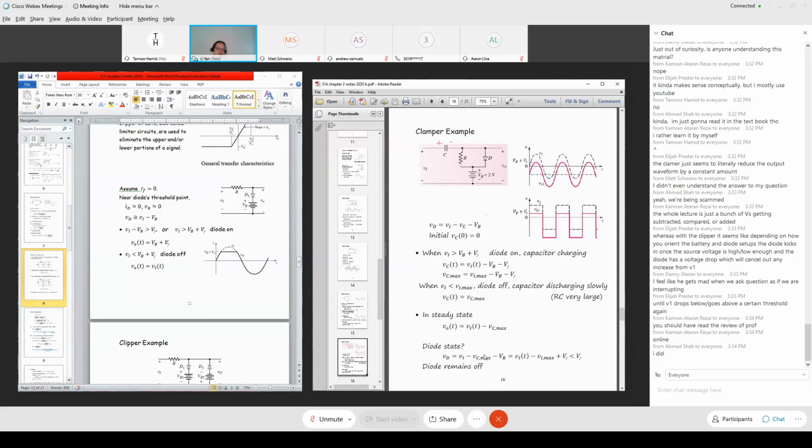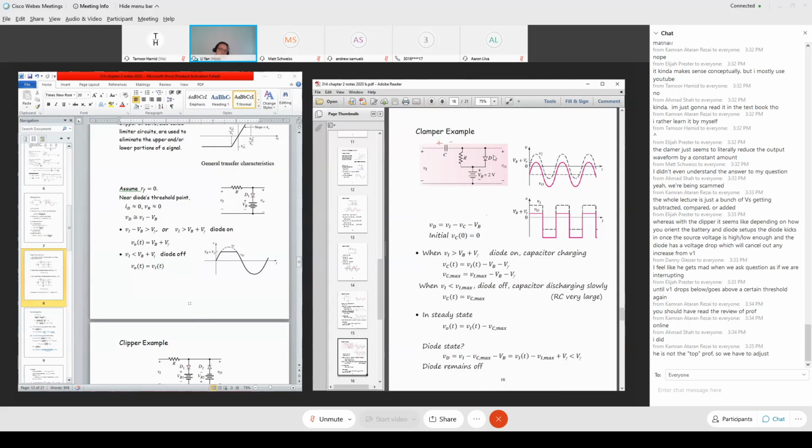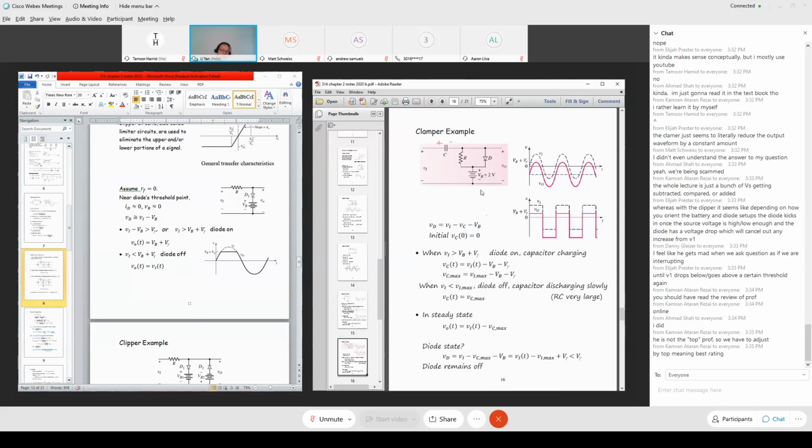With a similar analysis, we can analyze the diode state. Diode state is determined by diode voltage. In here, diode voltage does not equal the output voltage. So really, you have to figure out the output voltage. You can have two different ways to derive it. We derive the output voltage. So the output voltage minus VB gets the diode voltage. So what do you have? The output voltage is this one. Minus the battery voltage, this one, is the diode voltage.